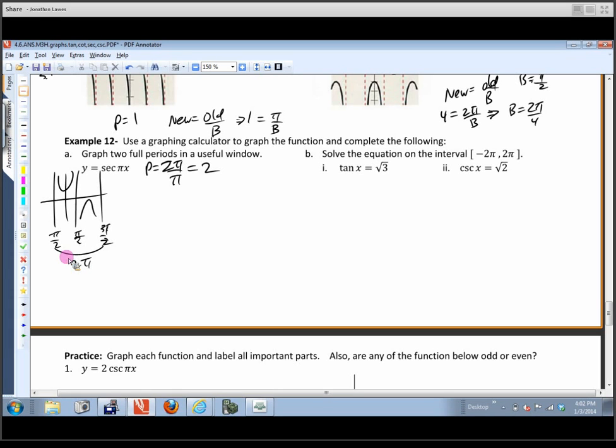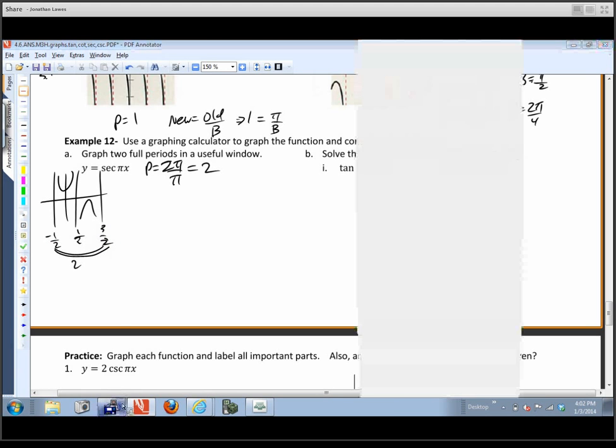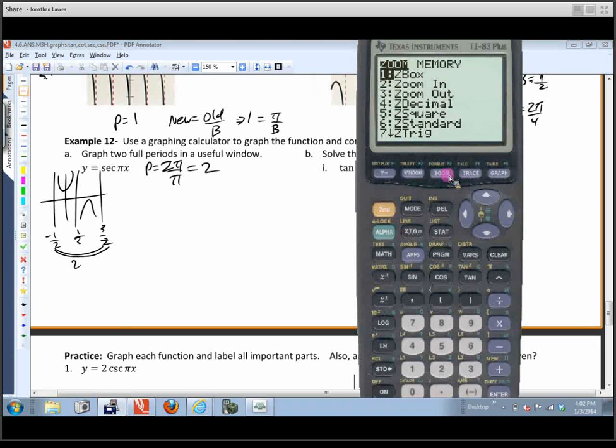So this is going to go from, well, let's see, if this is 2 units altogether, well, gosh, really all you'd have to do is just take off the pi. So let's say that's 2 units, that's 3, that would be a 1, and that would be a negative 1. So what we're looking for is a graph that has asymptotes at negative 1 half, 1 half, and 3 halves. Okay, so let's come back here on the calculator, and let's hit zoom decimal, because that one looked pretty good.